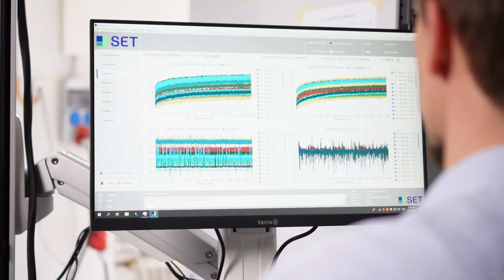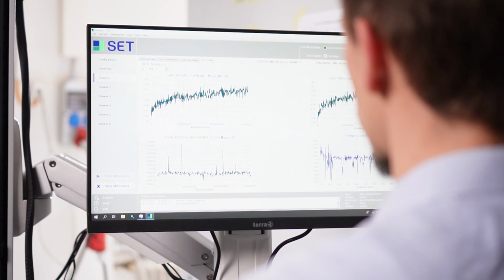Another very important fact is, what does the stress look like? We have stress frequencies between 50 and 350 kilohertz to accelerate the test and reduce test time, obviously. But the test pulses and the stress pulses themselves need to be very precise. Stay absolutely within the datasheet limits, VGS max and VGS min.